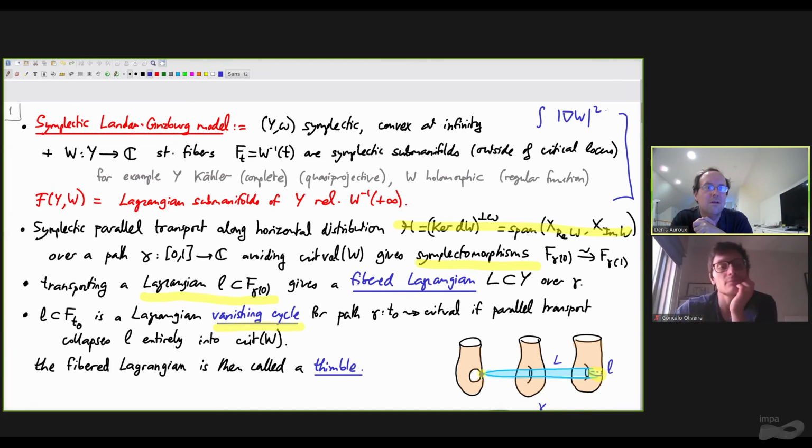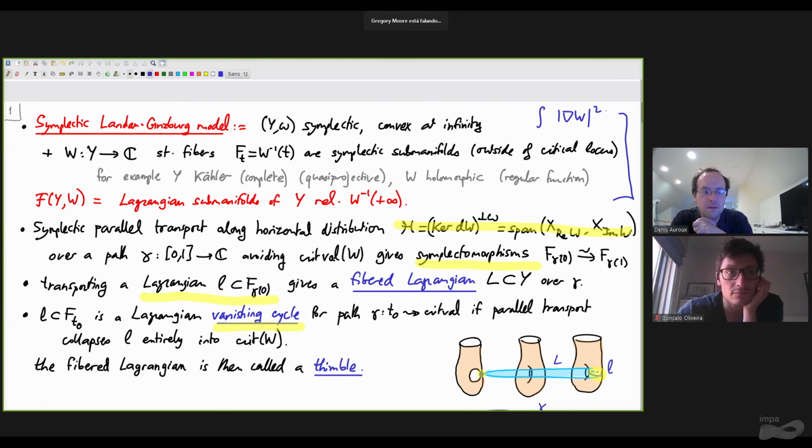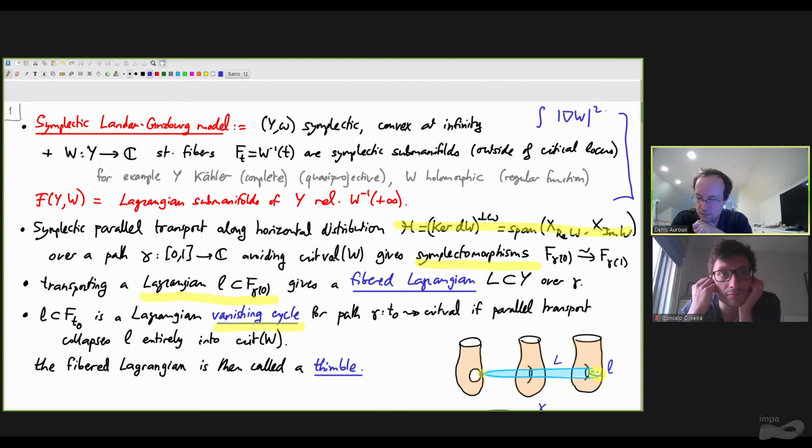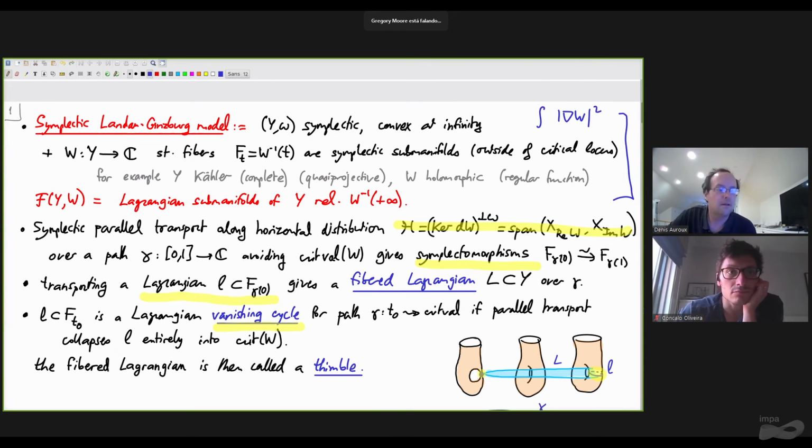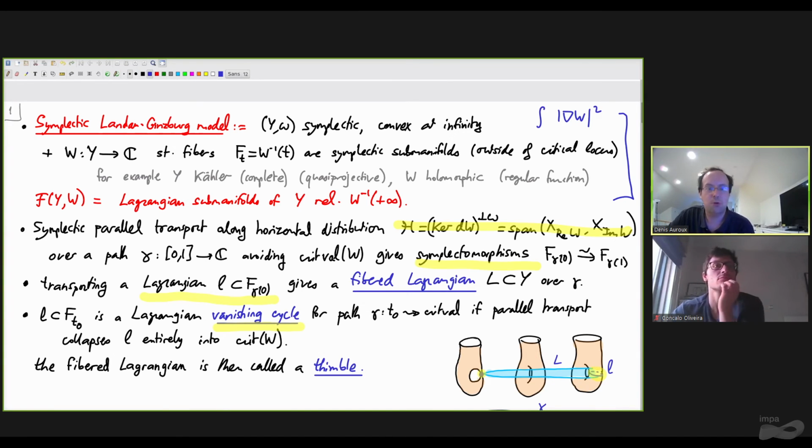So the Landau theory is well defined, and the gradient of W is well defined, but W is multi-valued. I was wondering, from your point of view, how much you've developed for the case where W is not single valued, but its differential is well defined. So I think the answer to that is there's probably a way to do things like that.